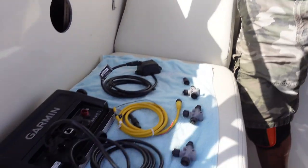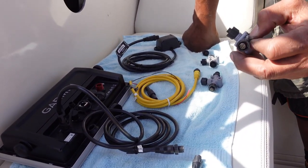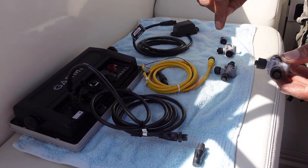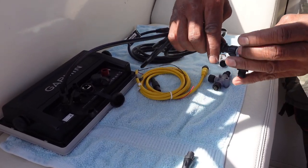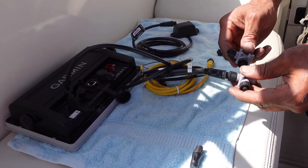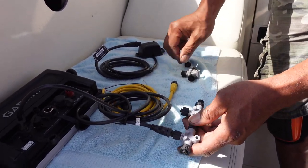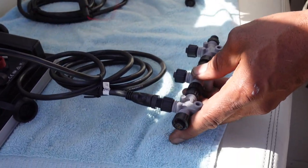So first of all, you have the T-block. What a T-block does, it allows you to connect the component to another T-block, to another component. Every component needs a T-block, every component. So here's my chart plotter, it's got a T-block. For it to talk to the next one, guess what? You gotta put that T-block together. For that T-block to talk to another, you gotta put another T-block together. And it keeps going on and on and on.